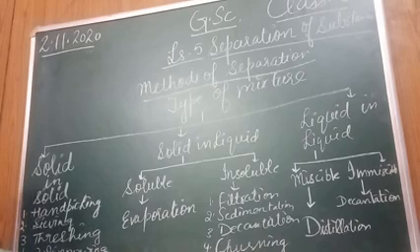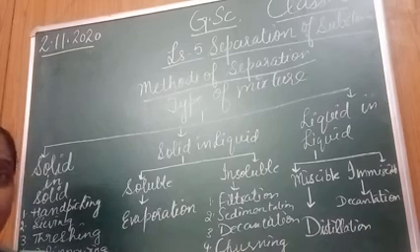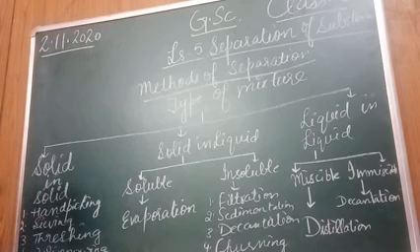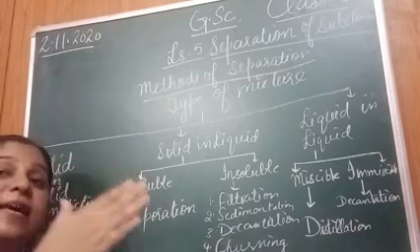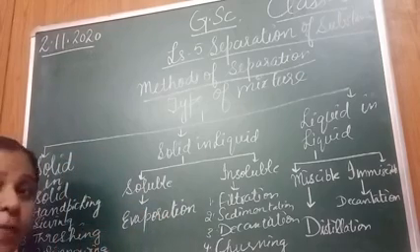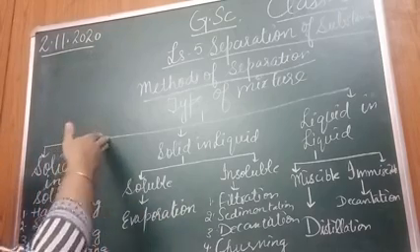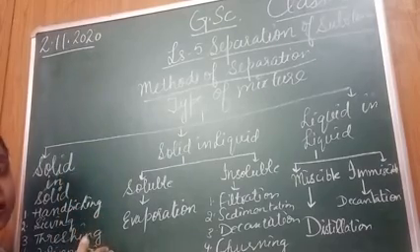Then is winnowing. What is winnowing? Winnowing is the separation of heavier and lighter components by blowing air. हवा चला देते हैं. By moving air, heavier and lighter components get separated. How? Lighter components are blown away. They make a separate heap. And heavier components remain there as they cannot be blown away. Right? This is the case of all the solid components.